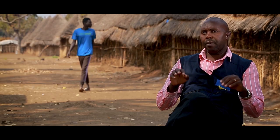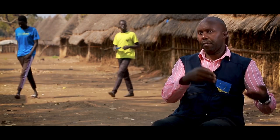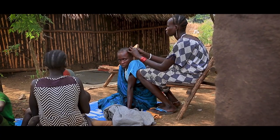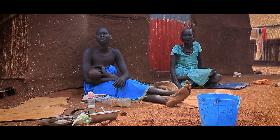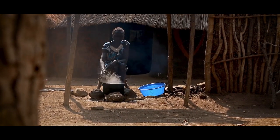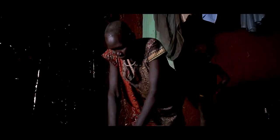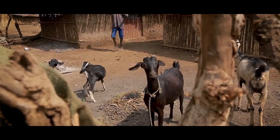I must be very grateful for the humanitarian funds that we've received from the European Commission, because apart from alleviating the levels of human suffering for the people who came in as refugees, it is also helping the local communities who, in return, as we try to make the refugees learn these skills, there is a trickle-down effect, which is also an added advantage. Also there is the cohesiveness between the host community and the refugees, and that is quite something to reckon with.